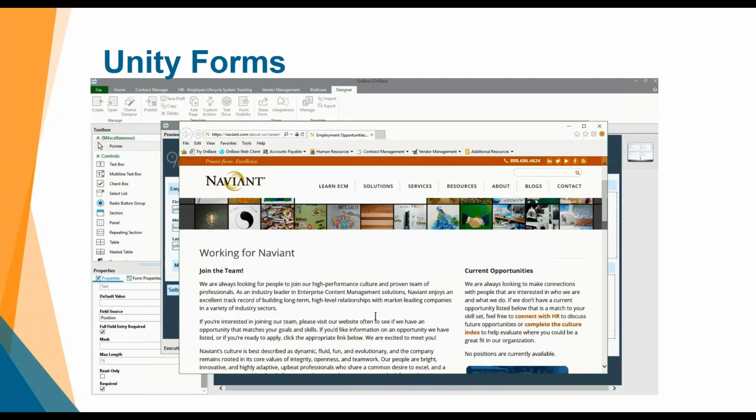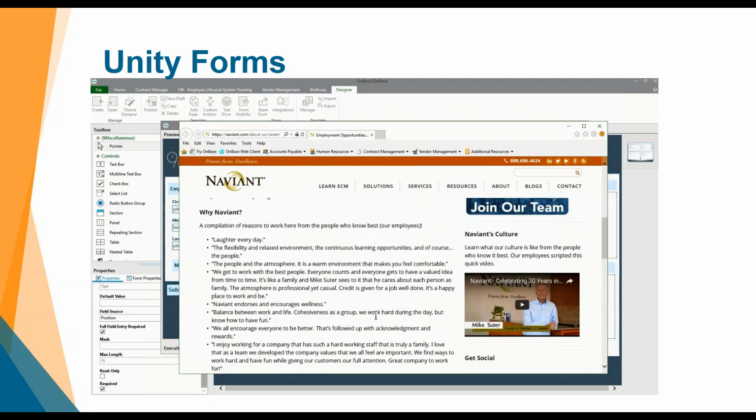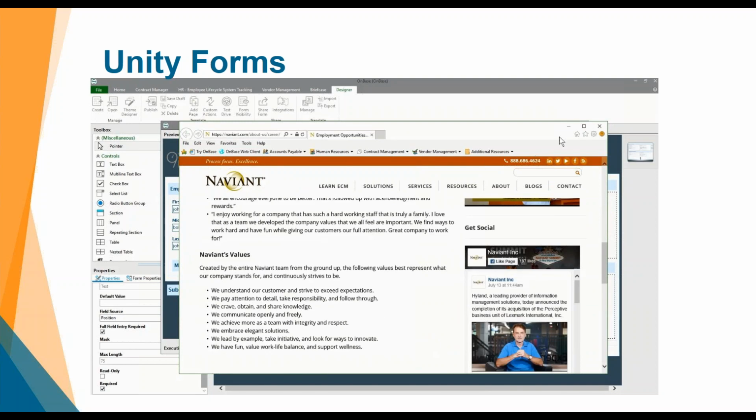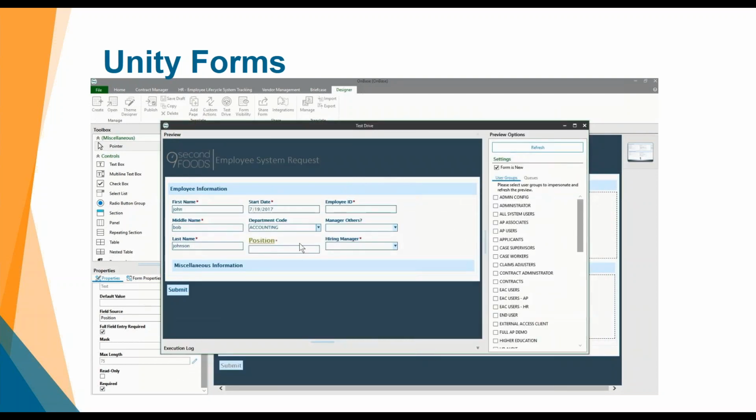You could use this for instructions. You could use this for procedural things so that you can ensure that the person filling out that particular form has all the information needed to complete that section. So there's a lot of different use cases for being able to fill it out and complete it. This is just one example of how you can link to external data or particular forms that you could use to make your user's life easier and ensure that you're getting good data captured at the form level.